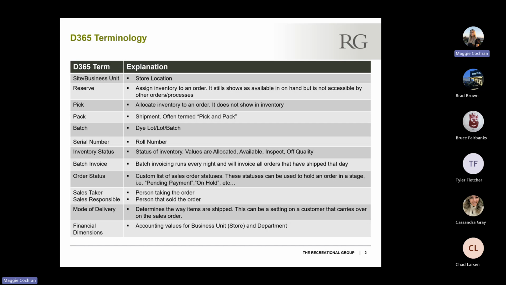We also have order statuses that we apply automatically. At night when we go to batch invoice stuff, if you have a sales order line that has a $0 amount on it, let's say the unit price didn't get entered or somehow got wiped out, and the sales order line has $0 on it, we will not invoice it.